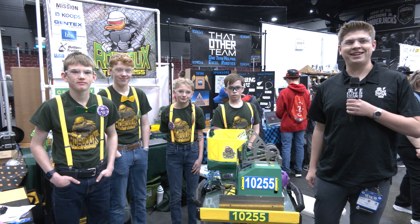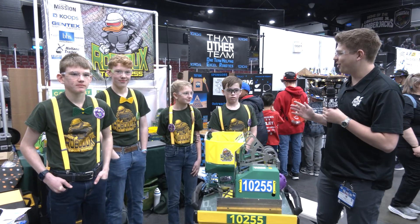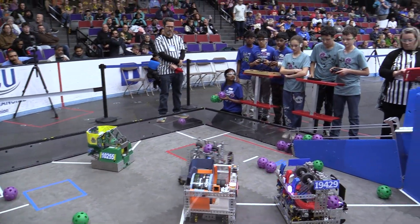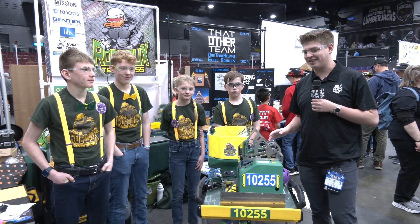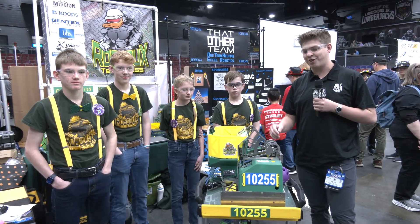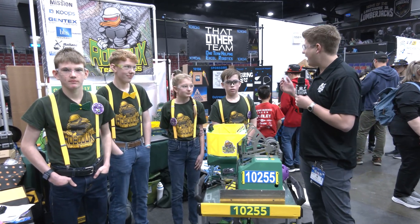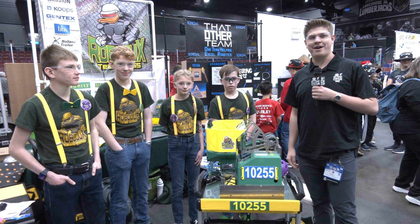Hello, Fun Nation! My name is James, checking in here at the first in Michigan Northwest State Championship event with Team 10255, the RoboDucks, from Zeeland, Michigan. They've won two state championships in a row, and they're going for the three-peat. This robot has an incredible intake and sorting mechanism, a consistent shooter, and a flipping mechanism you won't want to miss. Here with me to learn more, I have Elliot, Kara, Charlie, and Ian. Let's find out more on Behind the Bot.